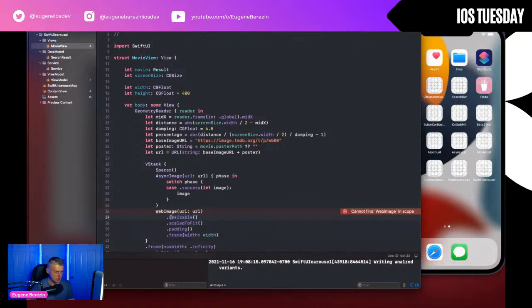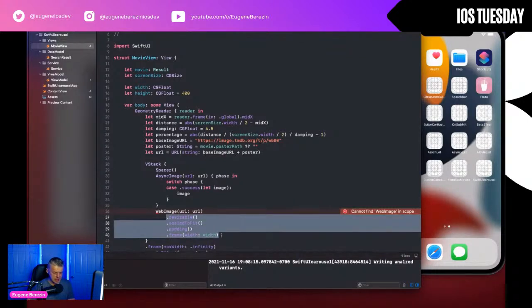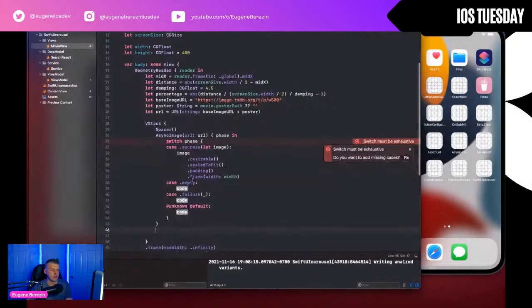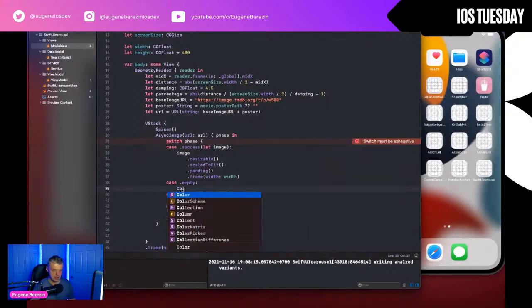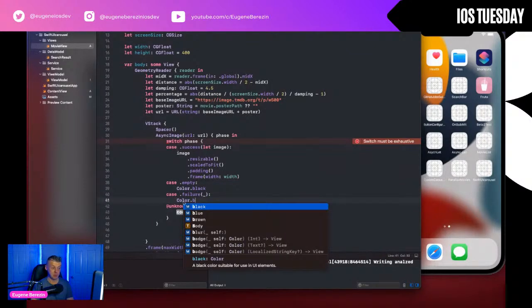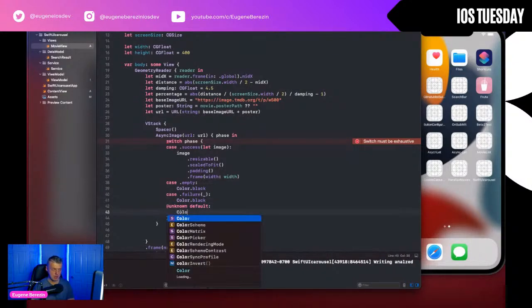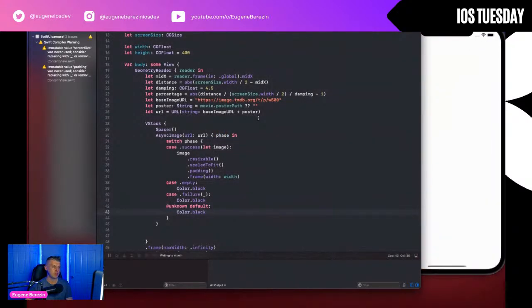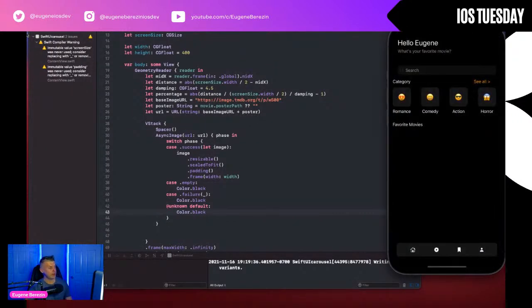So we're going to copy all of that. And here we're just going to say color black, and here color black. So let's see, okay, that worked.